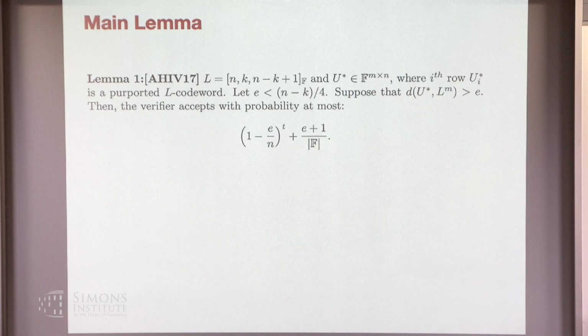Because E has to be at most D by 4, and to make this soundness less than 2 to the minus whatever you want, it affects those parameters. And if we could improve this E to much closer to D by 2, it would improve the parameters of our proof system. And why not go to multivariate Reed-Muller codes?